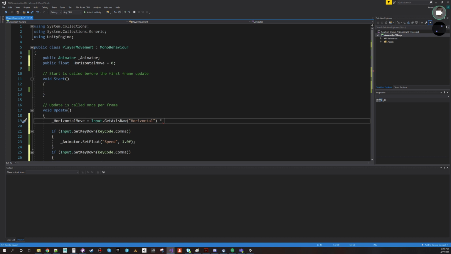Now, we also want to multiply this by a value. I'm going to put a magic number of 10 in here for the moment, but let's put a move factor. Public float move factor equals 10.